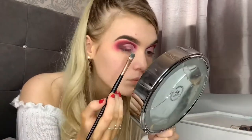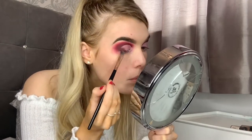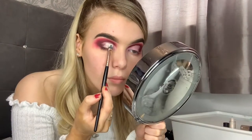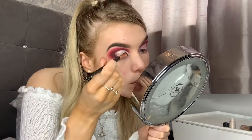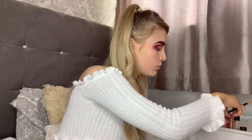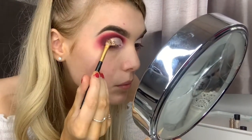Now just taking a flat brush and NYX glitter glue, I'm going to put that along the crease making sure it's all evenly dispersed. Then taking the MAC Cosmetics Pigment in the shade Vanilla — it's just a really pearlised cream-white colour — I'm taking that along, and the glitter primer will help the primer step down, then we're going to repeat the outer corner colours again.